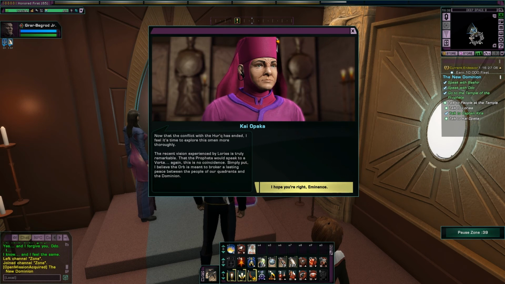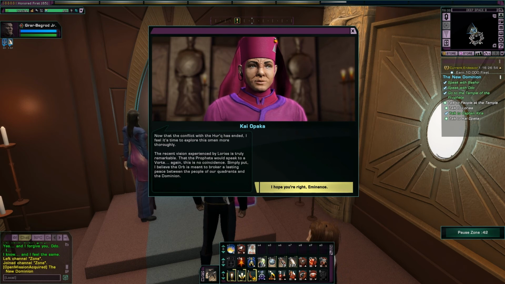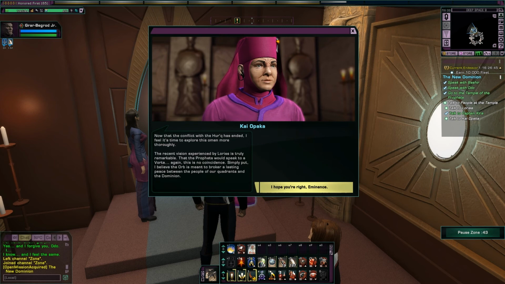Now that the conflict with the Herc has ended, I feel it's time to explore this omen more thoroughly. The recent vision experienced by Loris is truly remarkable. That the prophets would speak to Avorta. Again, this is no coincidence. Simply put, I believe the orb is meant to broker a lasting peace between the people of our quadrants and the Dominion. I hope you're right, Eminence.